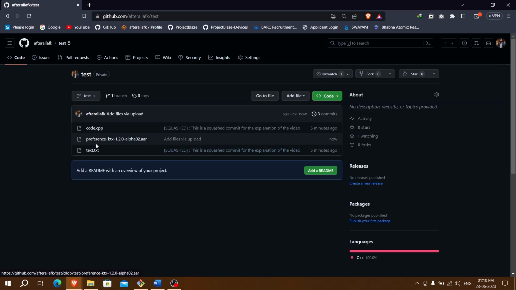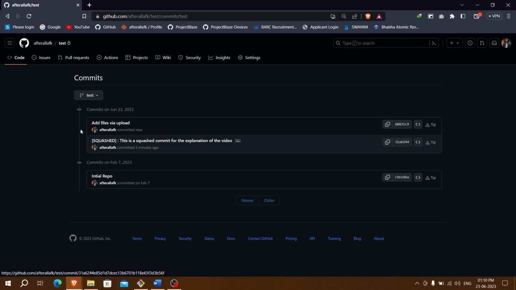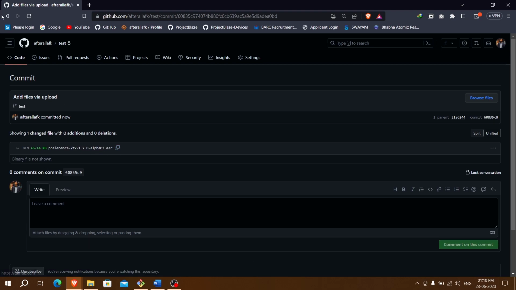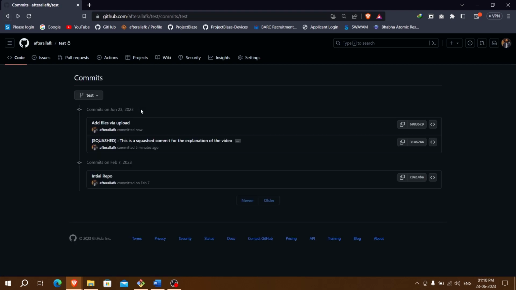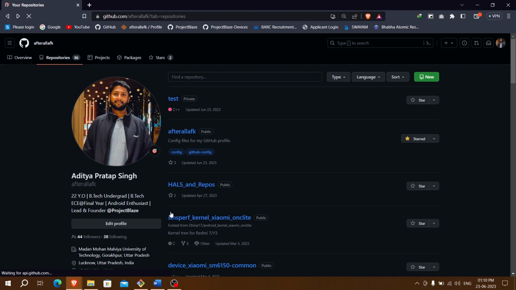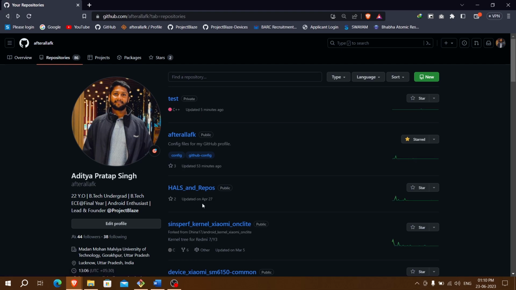See, that file came to this current repository with the same commit name which was present there: add files via upload. See, that file is showing here and has been successfully picked to this repository. Okay, this was all about Git cherry pick and Git rebase.